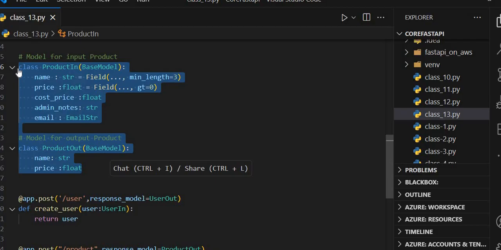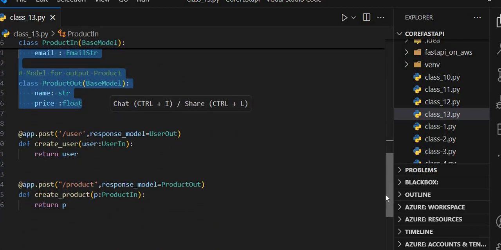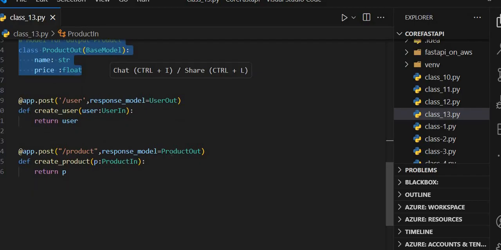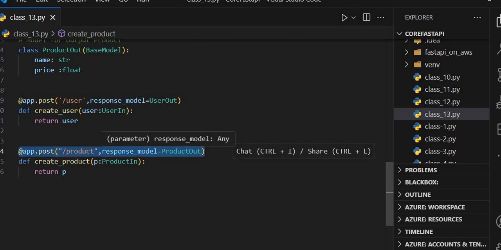These are the public fields. Then I will use response_model as product out in the route. This is our route, and we are defining here to only send the product out data as response.